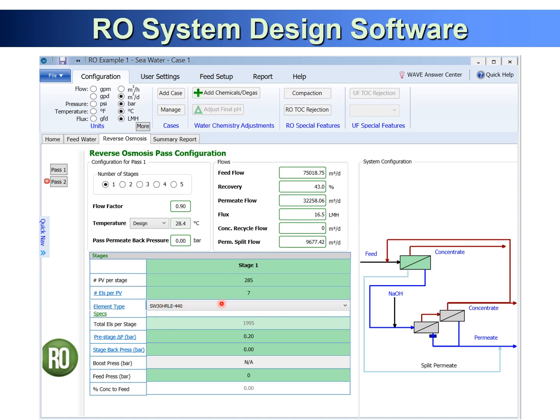And then we can select. Also, we have a different membrane, and this will also give you a little bit more specific information. And feed water goes, and then depending on your flow, you can also design pass 2, the configuration of pass 2, and you will have similar values you can enter. And then feed goes there, and this is the permeate and second pass.